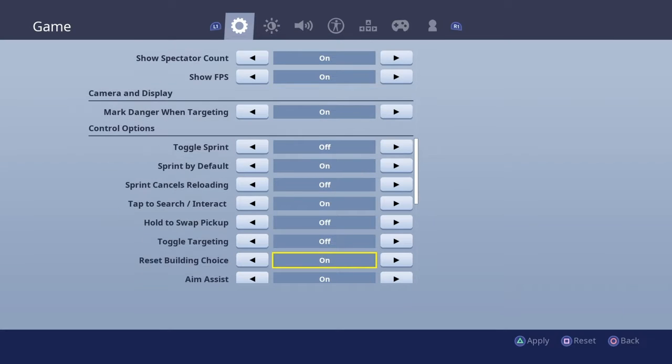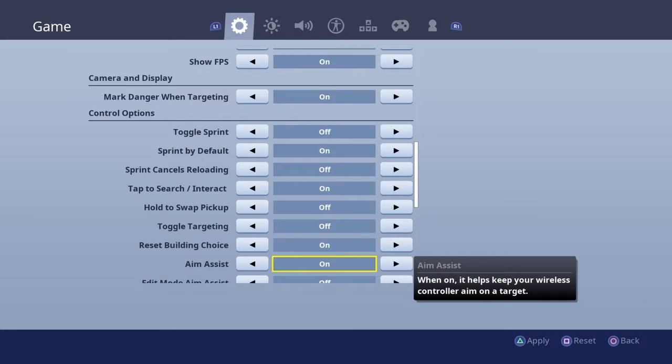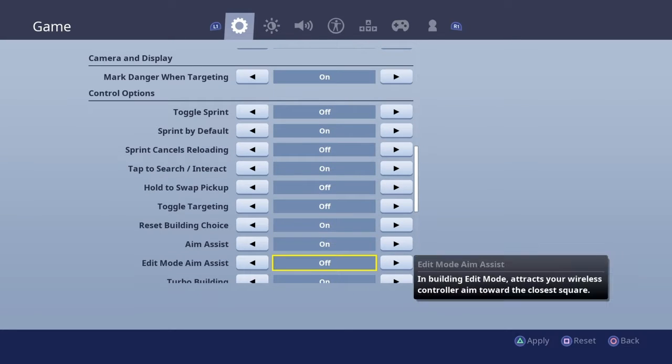Toggle targeting off. Reset building choice on. Aim assist on, obviously you always want to have this on. Edit mode aim assist, this I do not like at all.